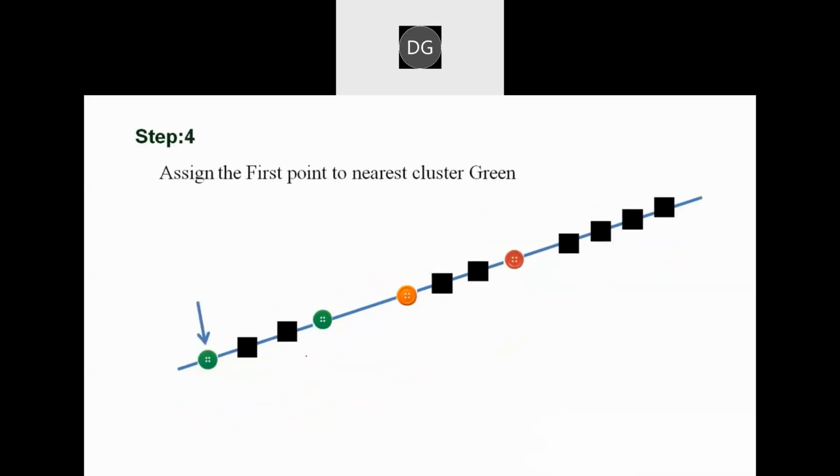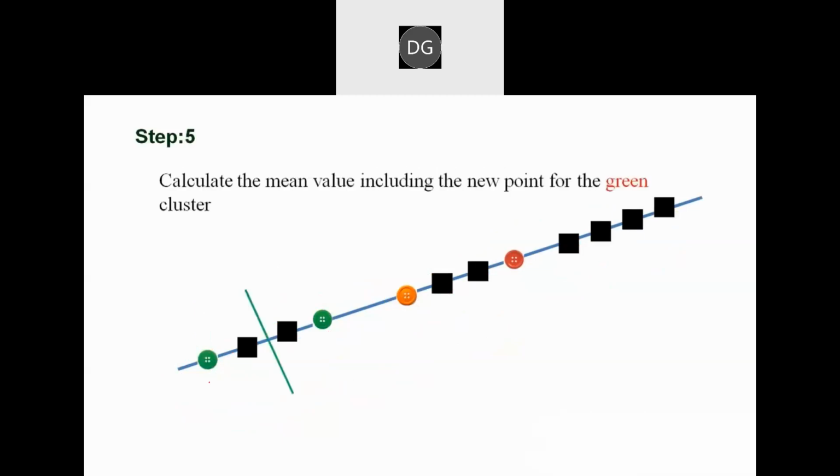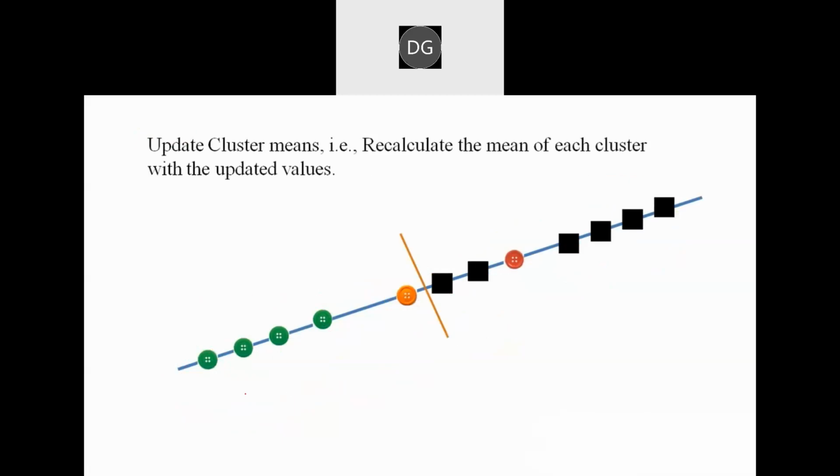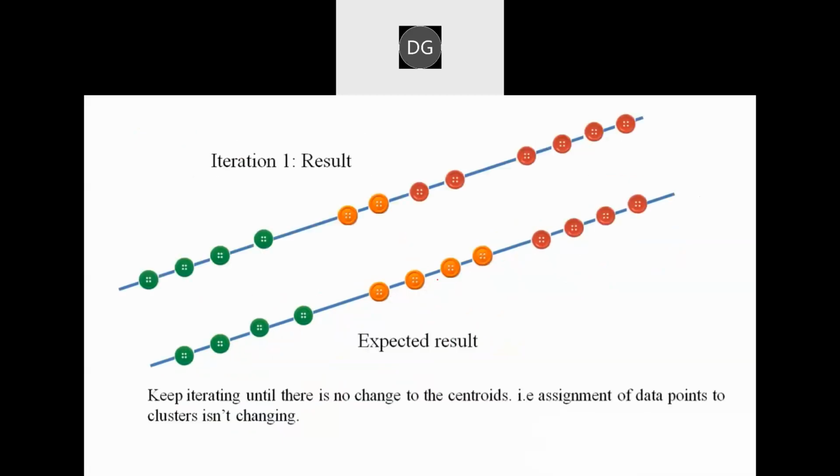So like this, as I told, it will try to add one new point. Since it is closer to green, it will convert it into green. So likewise, for each iteration, for each point, it will try to perform it. So this is how we will get the output in the first iteration. Inside the algorithm, this is how it will work. In the first iteration, this should be the expected output, right?